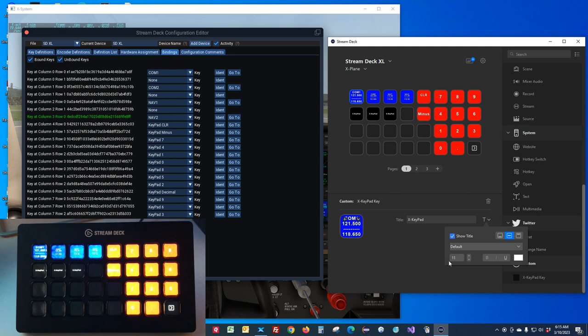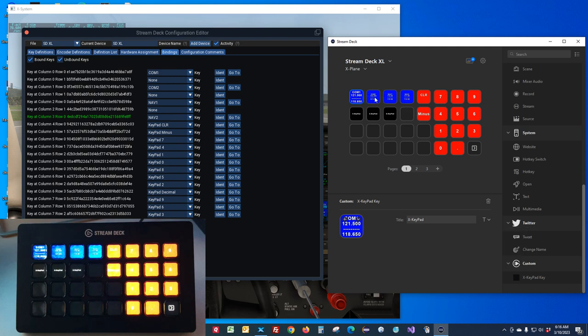I think 11 is what looks good. And I can actually copy and paste these now, right? When you copy and paste them from here, all you're really copying and pasting is the font and font size and how you want the alignment to be. The definition is going to stay bound over here.